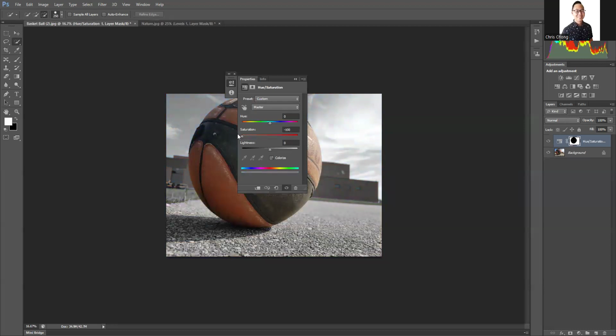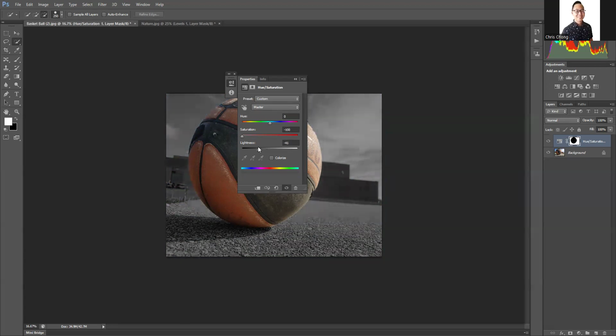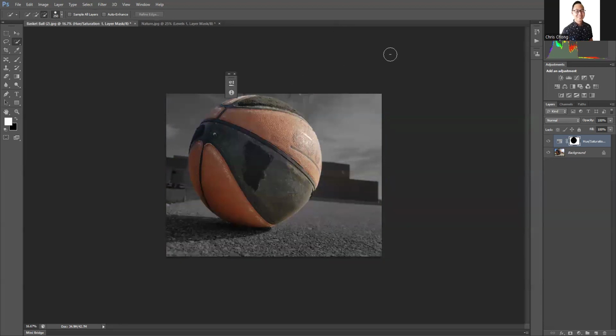And that makes the background black and white. From there, we can also experiment with the lightness or darkness. There we go. Okay, so that's pretty much the first step done. Background is black and white. Our ball is still in color.